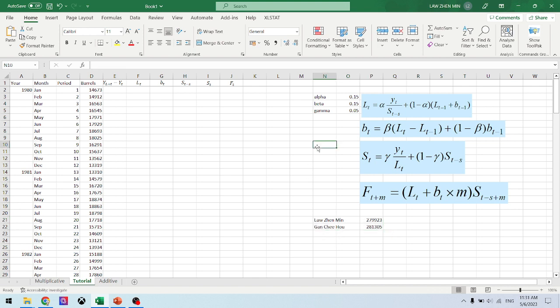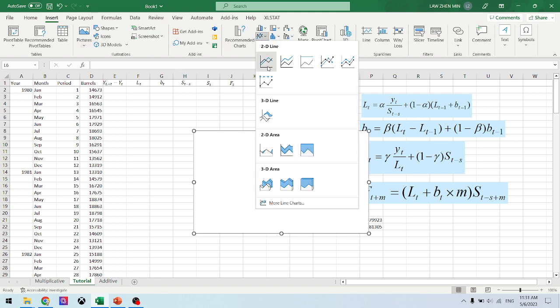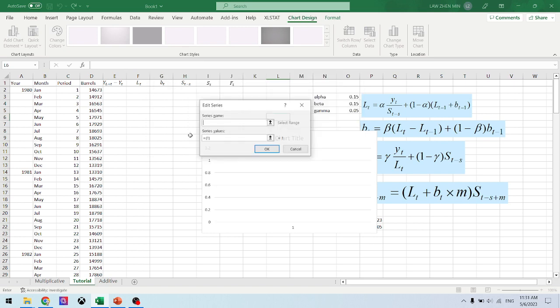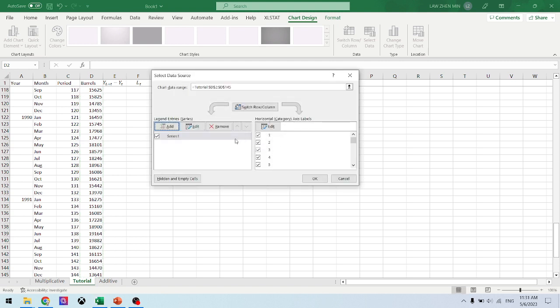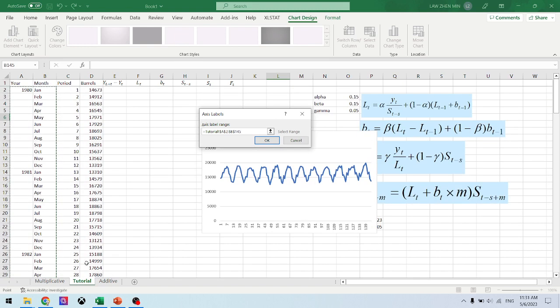So first of all, we need to identify whether our data is suitable to use the Holt-Winters exponential smoothing or not. And how do we identify it? First, we need to insert a line chart to show whether there is seasonality or trend inside the data. Here, we can select the data from top to bottom, and here we use the X axis.